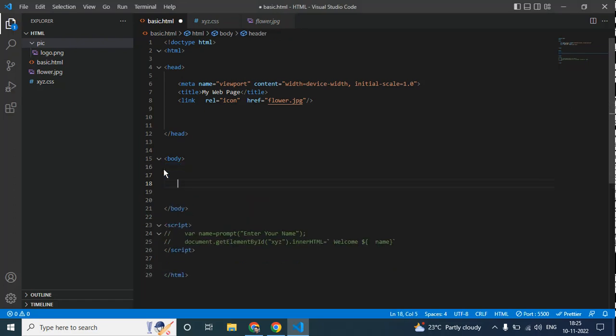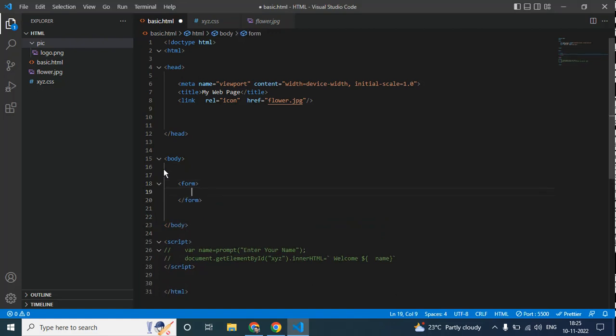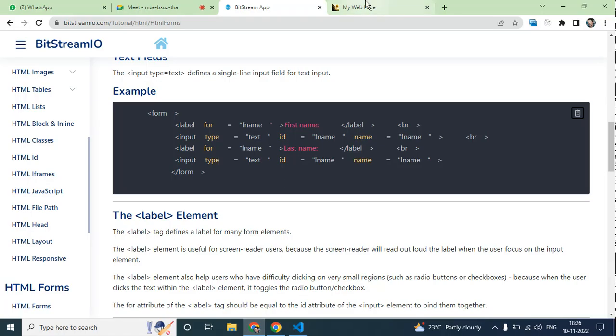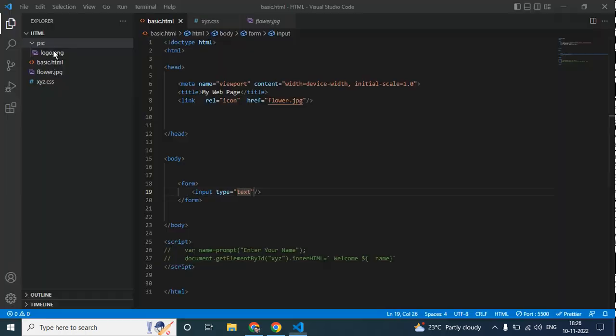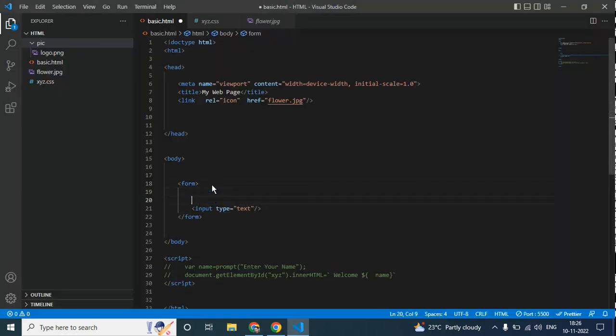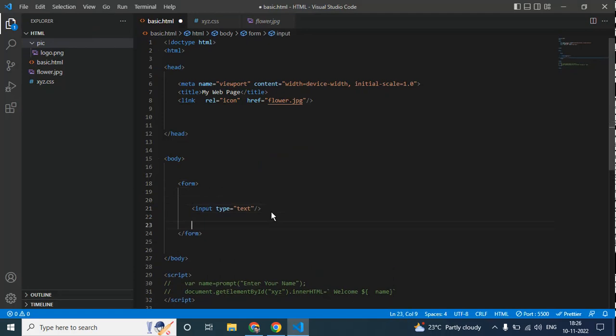To create a form, you should write the form tag, form element. Inside this, you will have the input tag. I'll write input. It's a self-closing tag like image, and here I'm going to write type text. If I save this, you can go and see here, it will be somewhat like this. Here I can give a name for it. To give a name for your input, you have to use a label above it. Label is not a self-closing tag, it has an opening tag and a closing tag. Here I will write name. Now if you see, this is how the form will be.